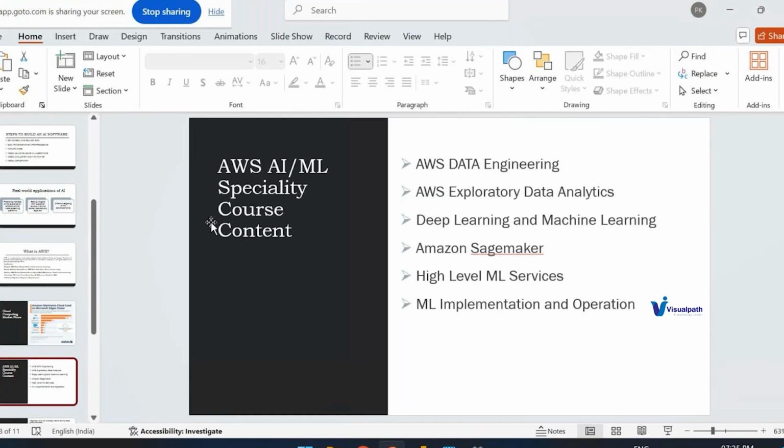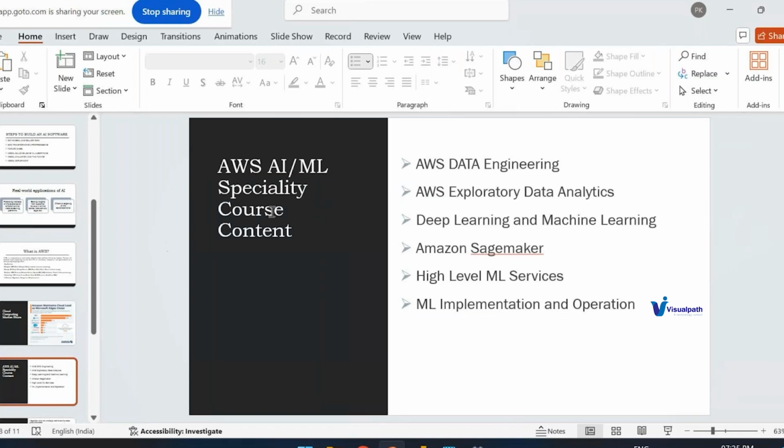So what exactly is this course content? The course content here is to understand what AI software is, how it is built, and how you can build it on a cloud platform for enterprise level solutions by using AWS AI services, which are pre-built software that you can plug and play for your use case.